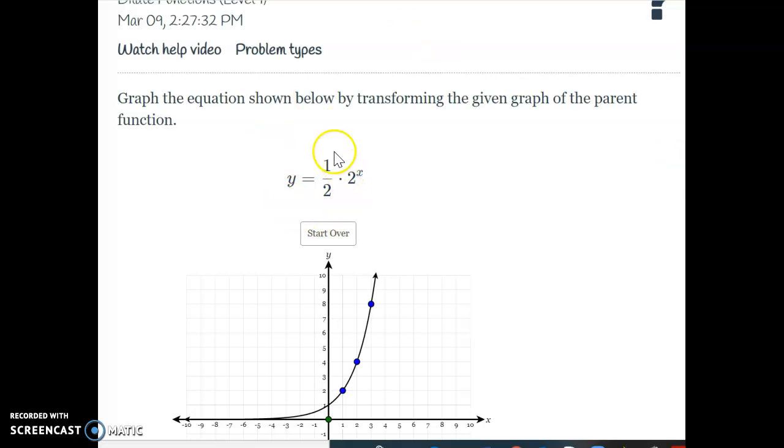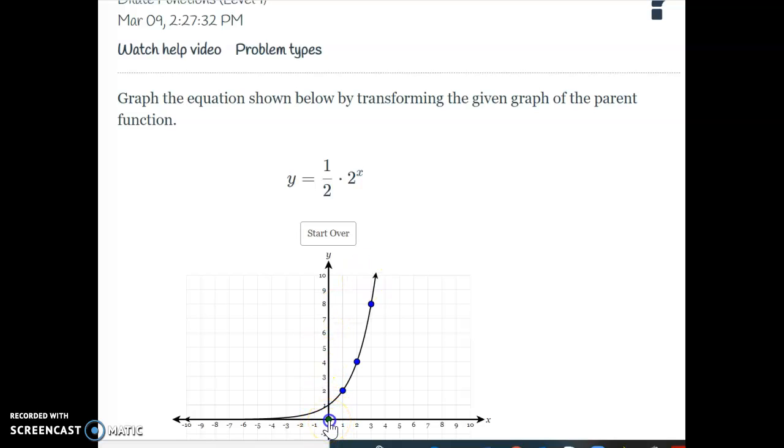You guys can see I have a vertical shrink by a factor of 1/2. It's being smushed down to 1/2 the size that it was. Now my parent graph is this exponential function, which you guys probably haven't done a lot with. Hopefully we'll get to that at the end of this semester. But our exponential function goes up really quickly here. It's kind of flat on this side and it grows really quickly on the right. And what I'm going to do is smush this down and make it 1/2 the height that it currently is.